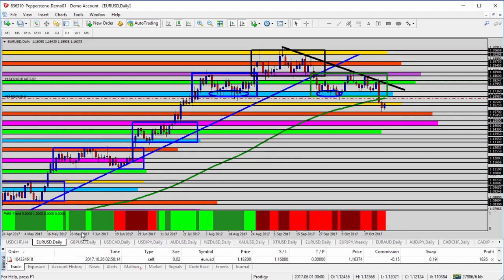Moving over to the euro dollar, we've had a significant opportunity for some profit, having well over 200 pips of profit here on the euro dollar over the past few days. Several opportunities over the past couple of weeks to go short, with the head and shoulders pattern.